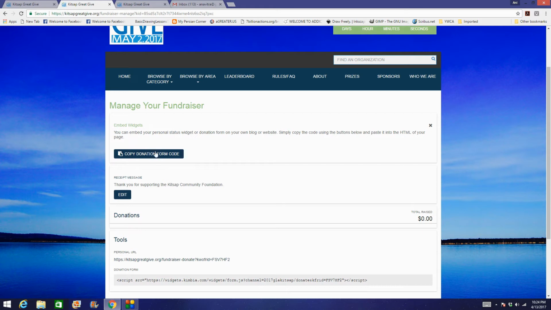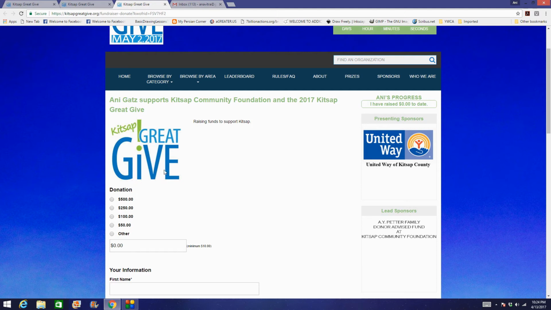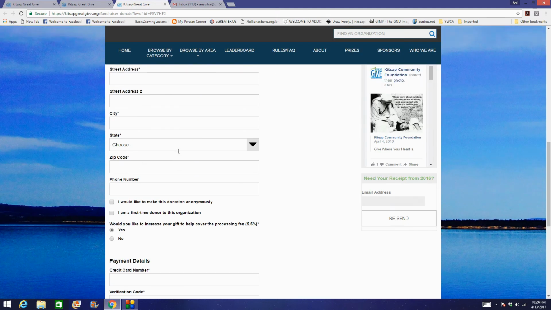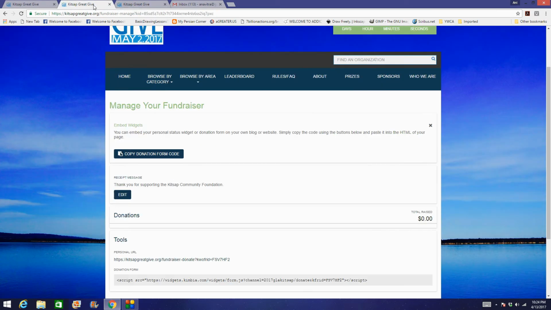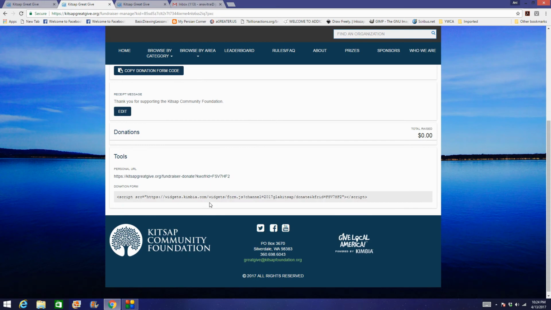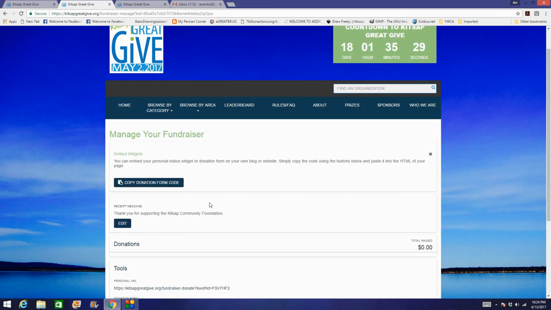Okay, so you would copy the donation form code, and then you could place that code so that on your web page, this giving form for you shows up. Right, so that's how you can use that code. I'm not going to do that right now.